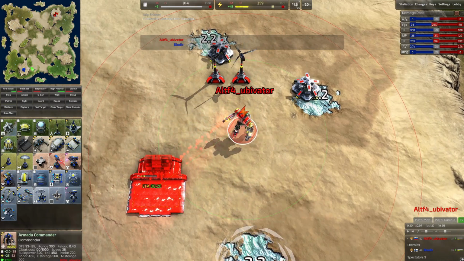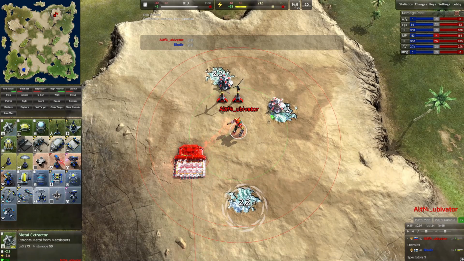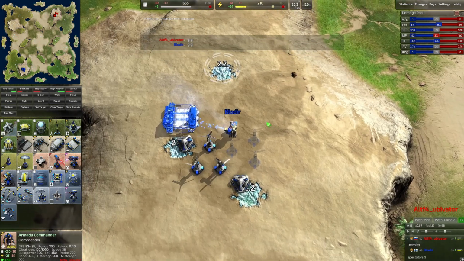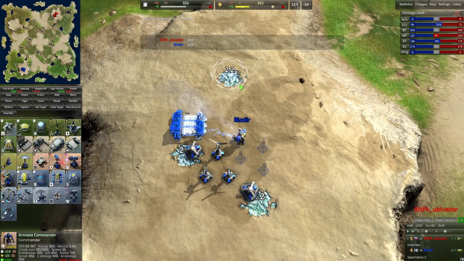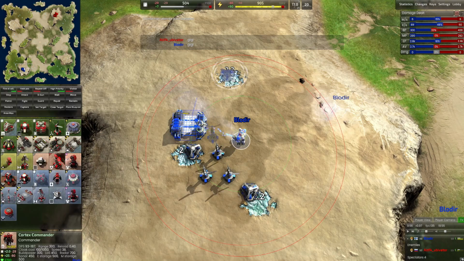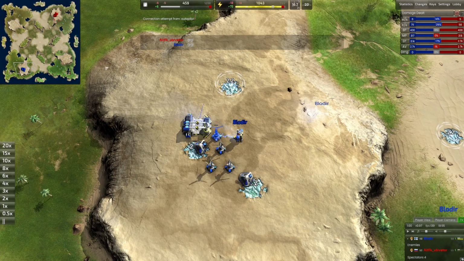Now Ubivator is starting off bot lab and is actually only going a 2-mex start into bot lab rather than going 3 mexes. And Blodir is actually doing the exact same here, which means both players are going to be fairly even. He might be doing this because, you know, bot labs don't use much metal as opposed to vehicles, so you can start on a 2 metal start. And moving slightly forward to get this last metal point is not that bad of an idea.